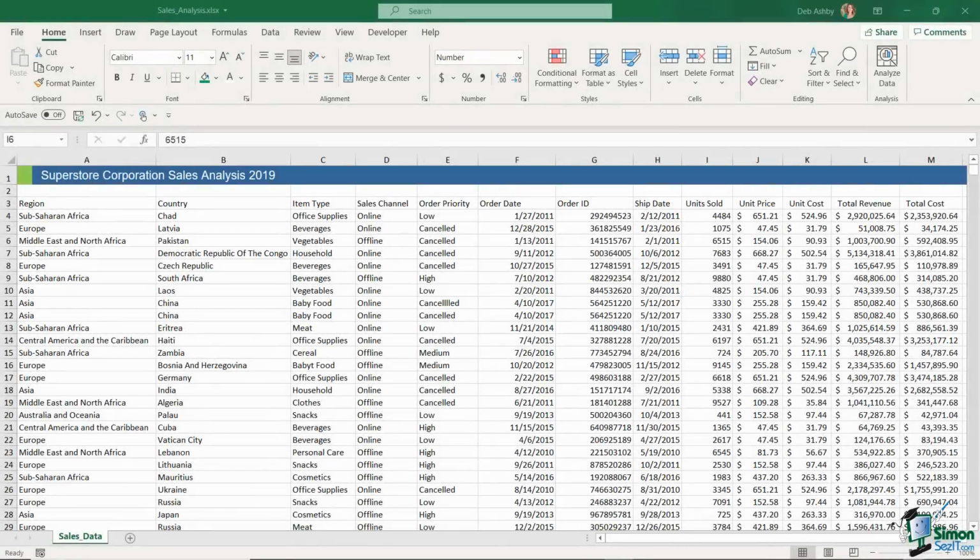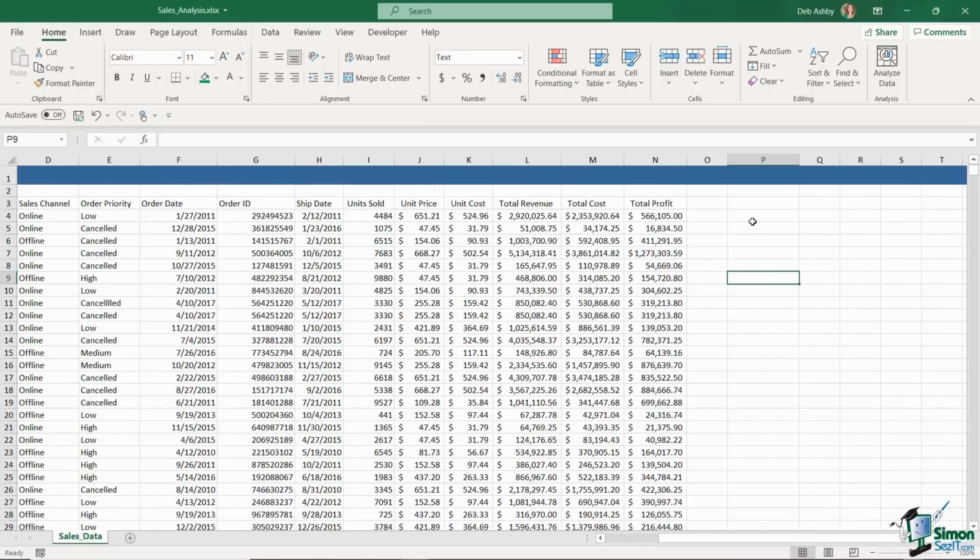In this very quick lesson, I just want to show you how to deal with numbers in your worksheet that have been stored as text. And again, this is something that can happen, particularly when you're importing your data. So let me just show you a quick example. I'm going to scroll across just to a blank column outside of our data.